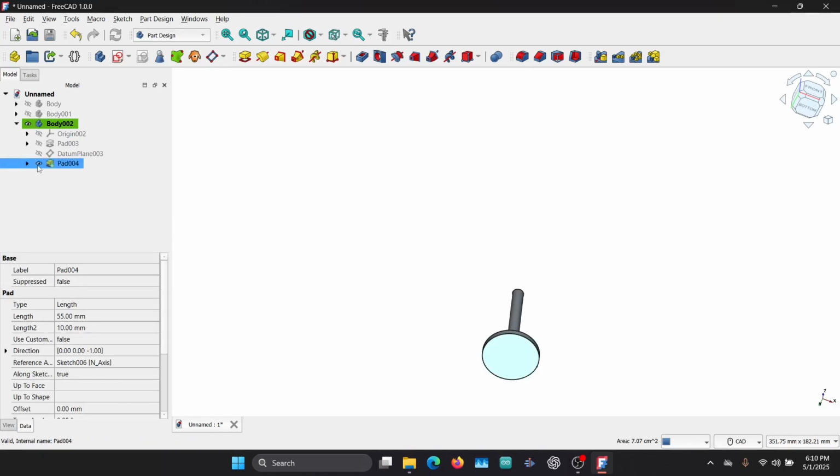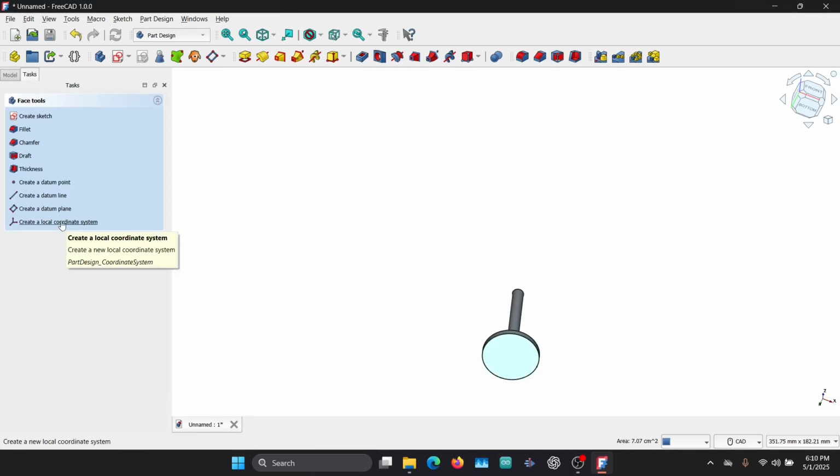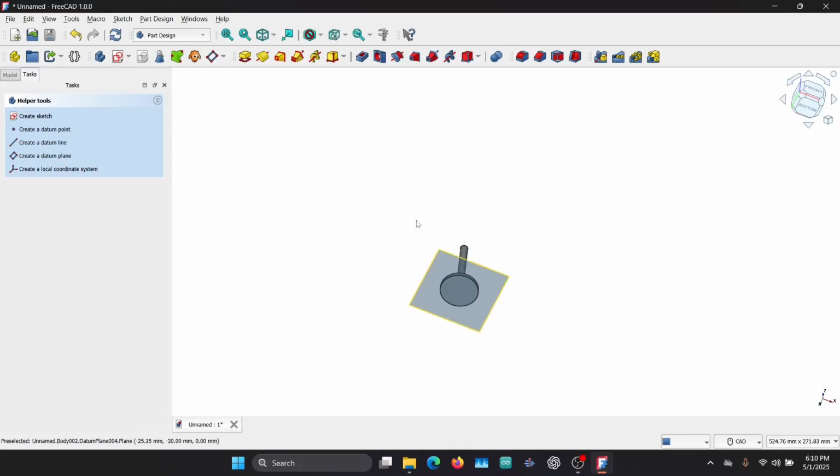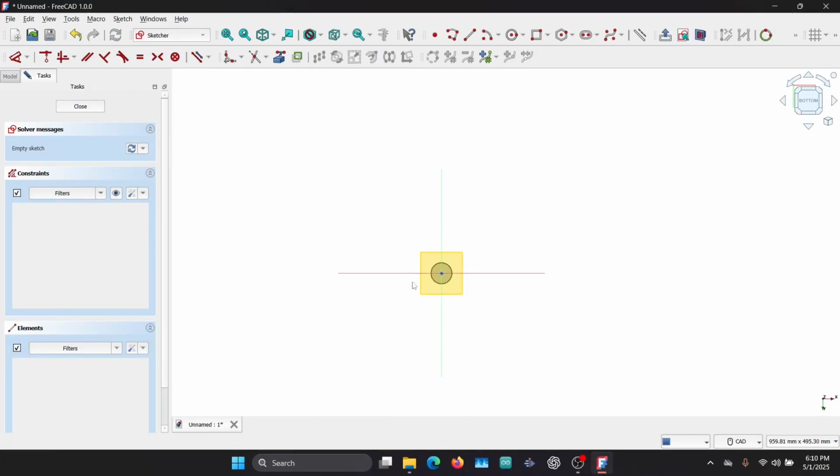Select the bottom plane, go to the task, create a new Dalton plane, hit OK, select the Dalton plane and create a new sketch.